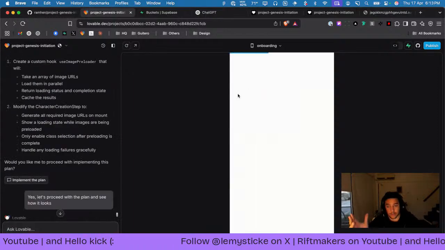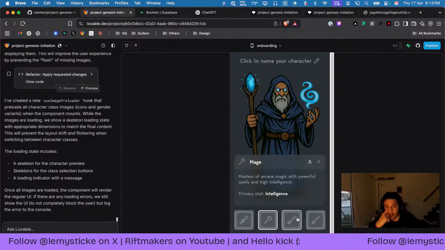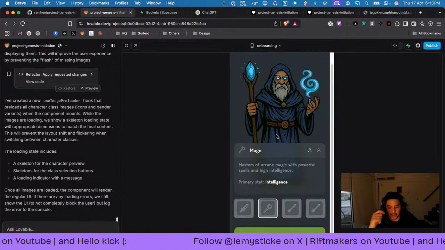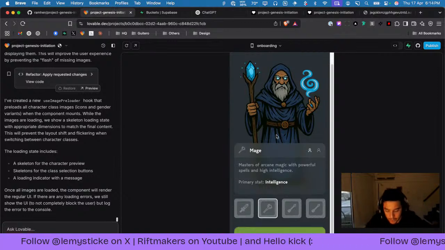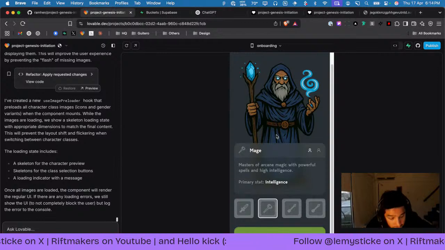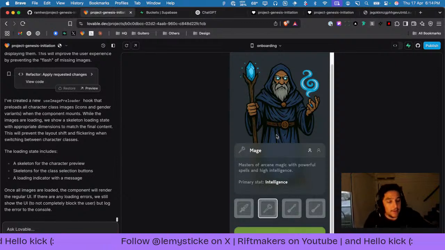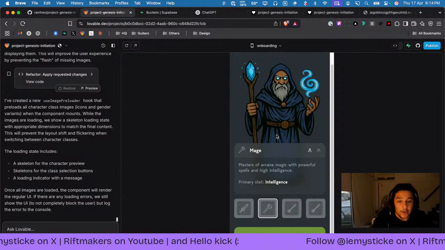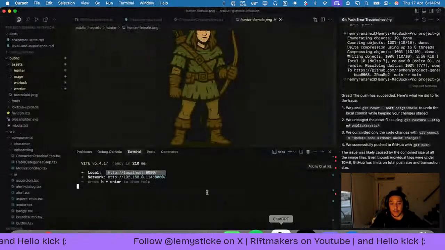So let's try it. Let's reload this. I think this is not going to work because the images are already cached on my computer. But luckily, I have my phone here, which is out of battery. I just noticed. That's odd. I guess we're going to have to go with maybe getting the local version, right?